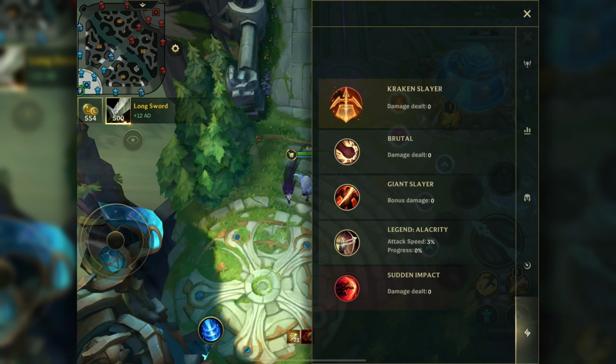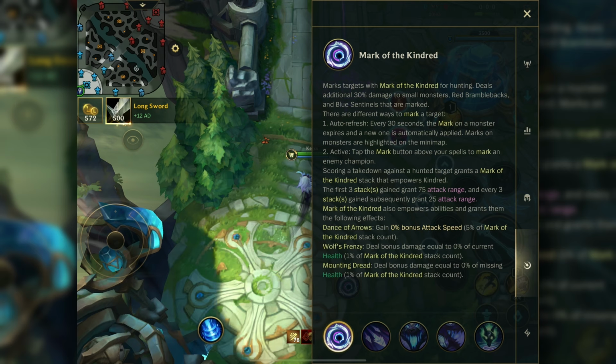First off, we have the passive, Mark of the Kindred. Marks targets with Mark of the Kindred for hunting. Deals an additional 30% damage to small monsters, red bramblebacks, and blue sentinels that are marked, at least not the big ones. There are different ways to mark a target, the auto refresh one, the passive one. Every 30 seconds, the mark on a monster expires and a new one is automatically applied. Marks on monsters are highlighted on the minimap.